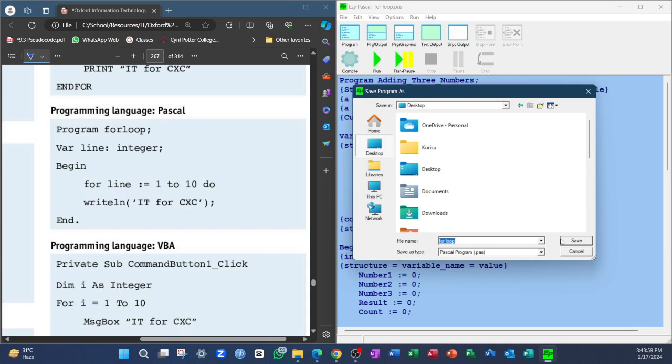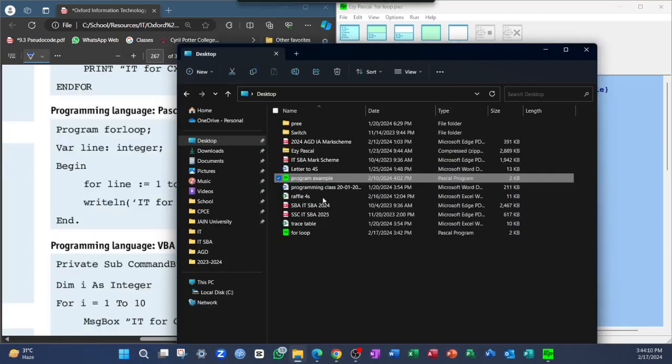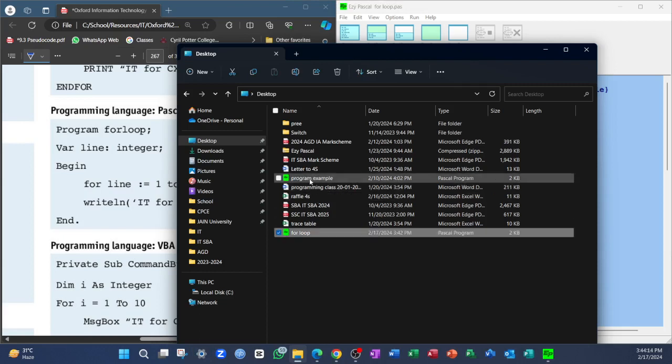Yes, sir. Yes, sir. All right, good. So if you actually go to your desktop now, or wherever you had your files, you can notice you have two files now. Program example, the one we already created. So this is going to have a while loop. And now we're going to modify this for loop file.